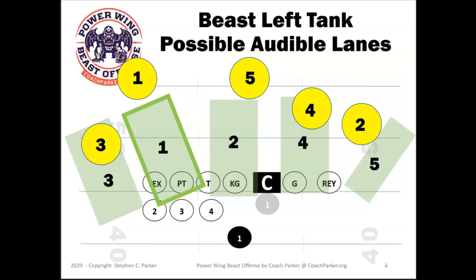And it's kind of like a zone thing here. It's really like a 15-17 or a 16-18 play. The hole is going to be, you've got to read where it's going to happen, and that one box is where that's going to occur. That's where we want to go on the tank play, the power tank play. We want to go right there because we're going to try to wall off the majority of defenses there.